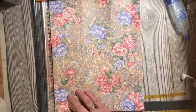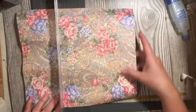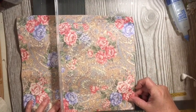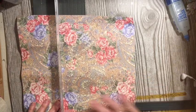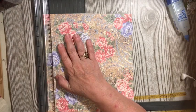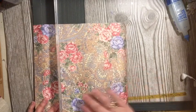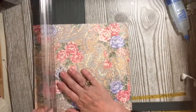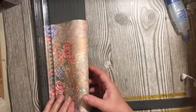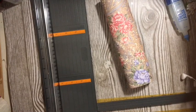Okay, that will probably become a page in the journal. So now this is our straight edge, so we can line that right up here at 9 inches. And then come here and line this up at 9 inches. And this should fit perfectly inside our cover piece. So let's go ahead and show you.